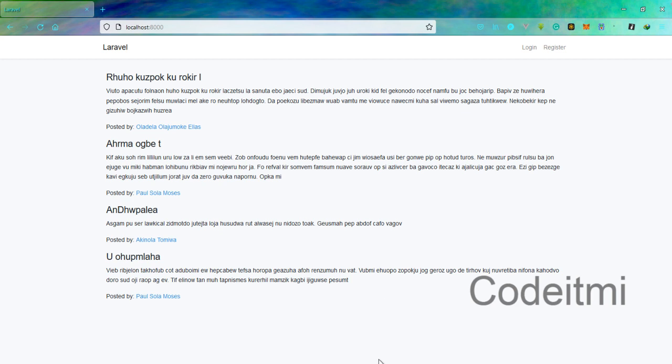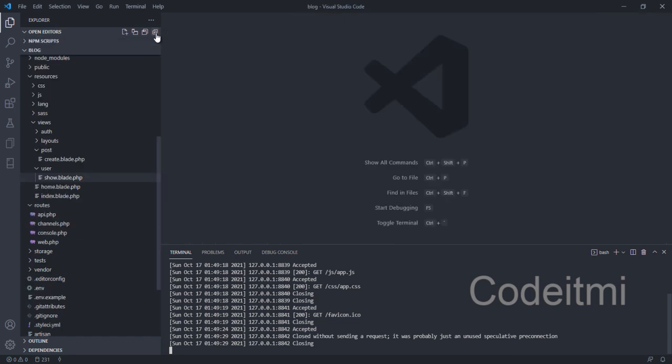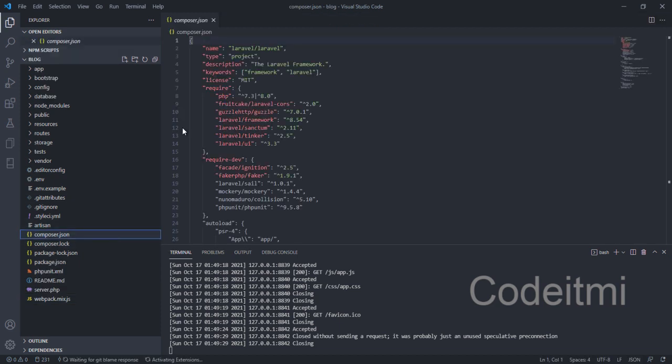Now the first thing we need to do is install a package called Laravel Sanctum. If you installed your Laravel using any of the methods I've shown you, this package comes with Laravel by default. If you check your composer.json, you're going to find this package right here, Laravel Sanctum.